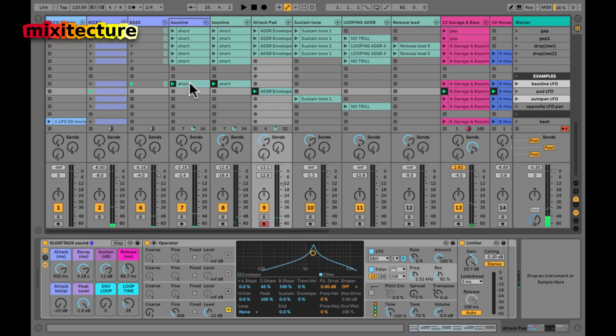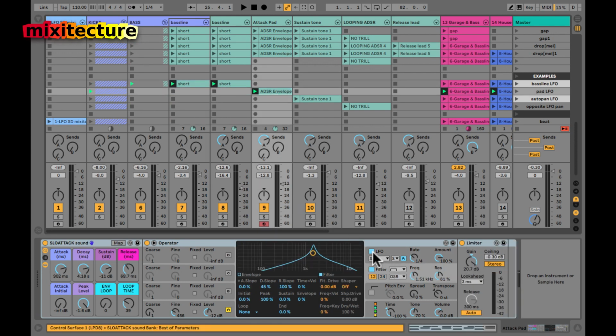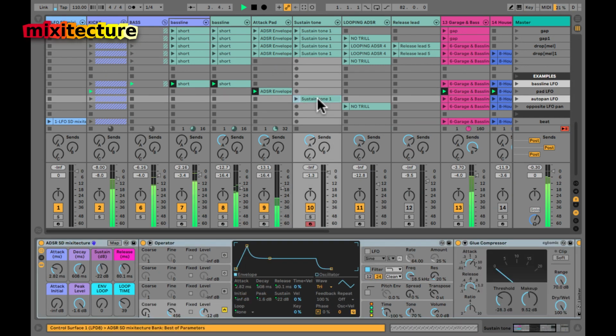So what we got so far is we used LFOs to make a little bass line pulse. Whoop, whoop, whoop. So instead of a boring bass note that just goes blah, blah, blah, now we have something going whoop, whoop, whoop. More interesting. Same thing with this pad synth. Instead of having this, we have this. Next.